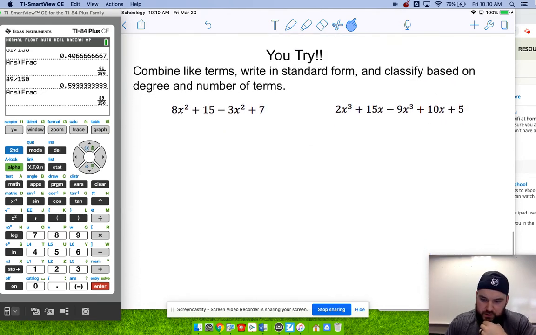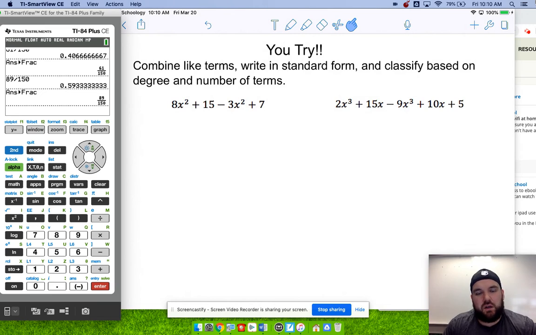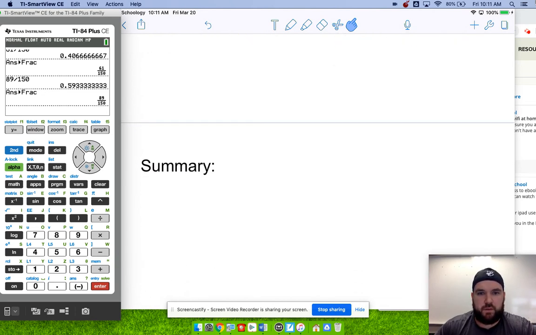Combine like terms right in standard form. So this would be another you try. All it is is adding the combining like terms together. So I'm going to go ahead and skip this slide because I think we've already kind of worked that in the video, and I'm kind of pushing my time limit that I set for myself.